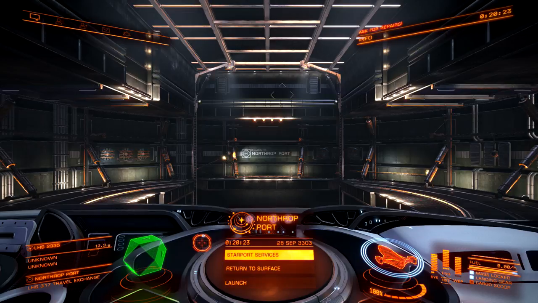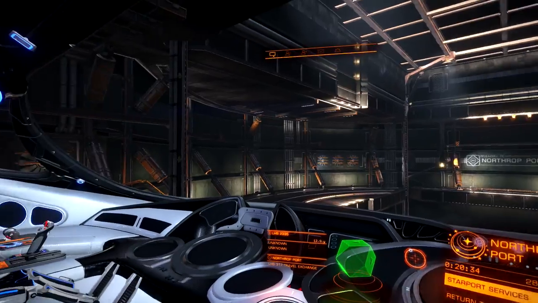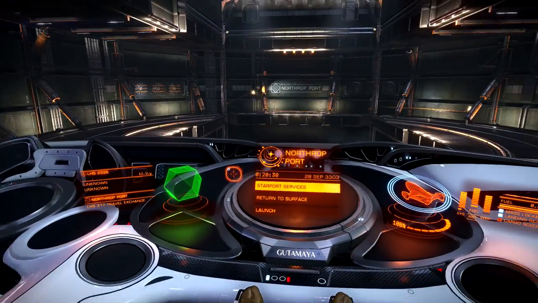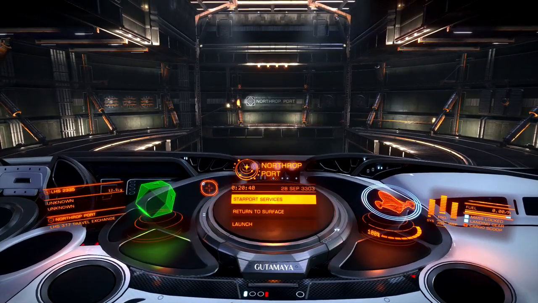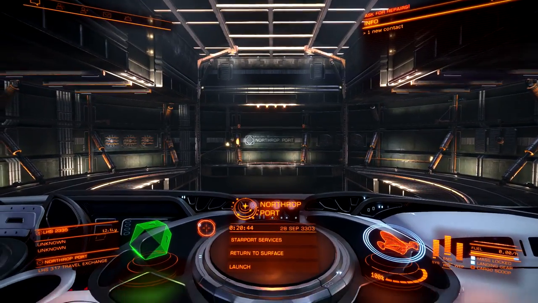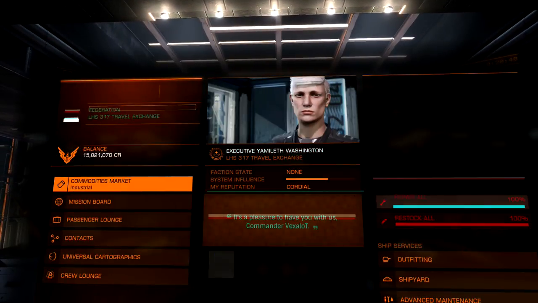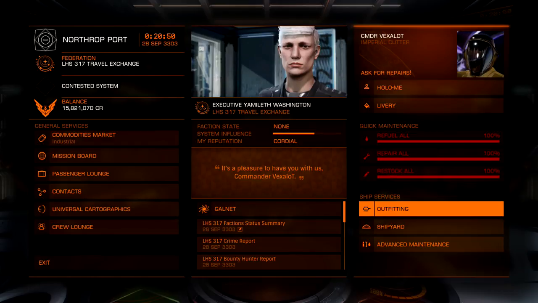I just decided, since 2.4 is here and they just gave us repair limpets, let's try to build us a repair ship. So I'm in my Cutter right now, and I'm at North Rockport, and we're going to try to build us a decent, reliable repair ship. Let's go into outfitting.